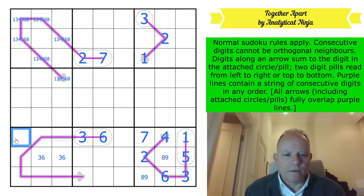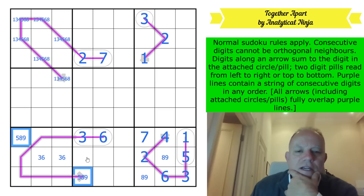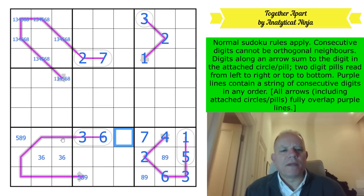This cell is the same as that one, so it can't be two. Therefore it's in one of these three cells, but it can't be two because of column four, so it's either five, eight, or nine - not very helpful. Two in this row can't be next to three.